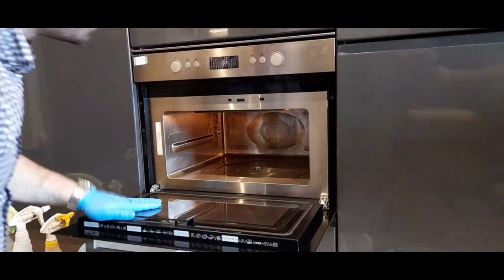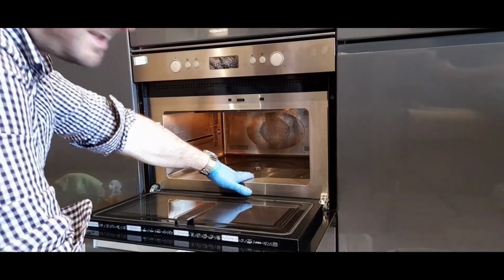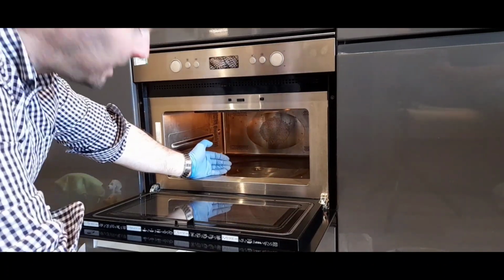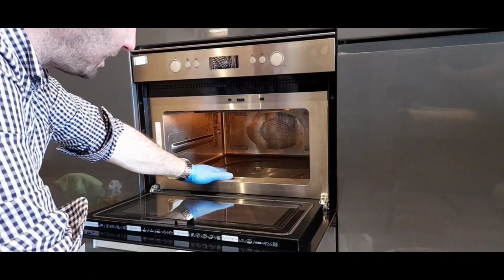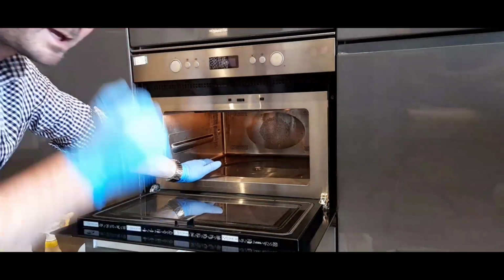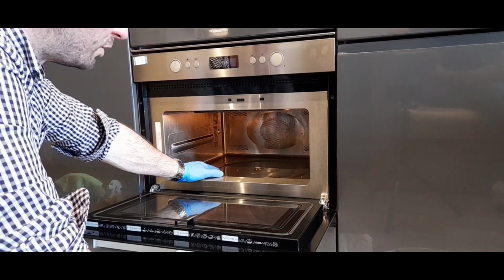Okay. So once you've removed all the internals on the oven, it's quite straightforward. Unlike with a single oven, normally the single ovens have a backing plate that can be removed, and that enables you to get to the fan to clean it. Unfortunately, these ones are all fixed units and everything's a little bit more solid. This doesn't affect the way it's cleaned. There is quite small gaps between the fan itself and the backing plate, so there's very little chance that the fan is going to get dirty over a short space of time.